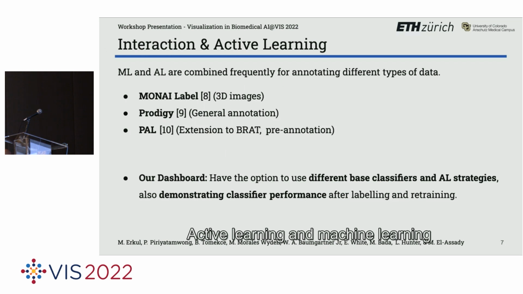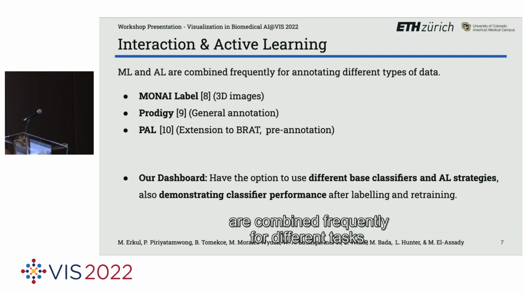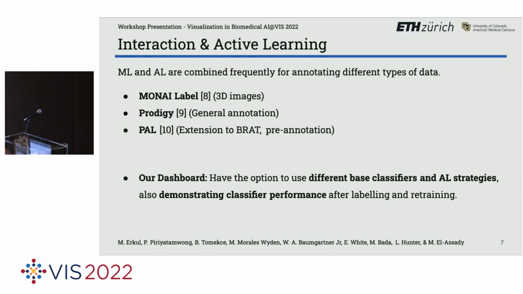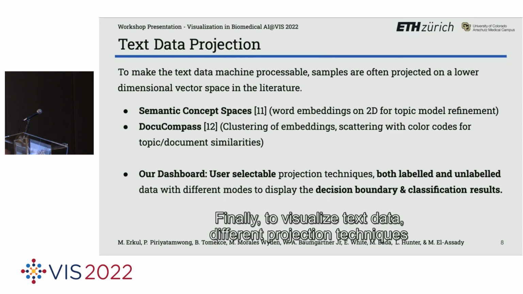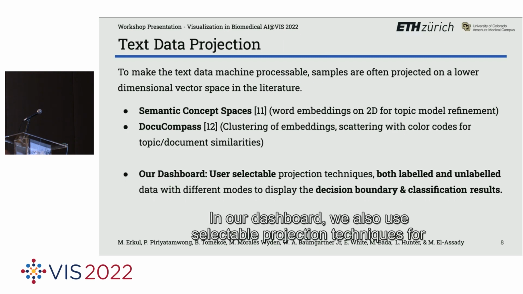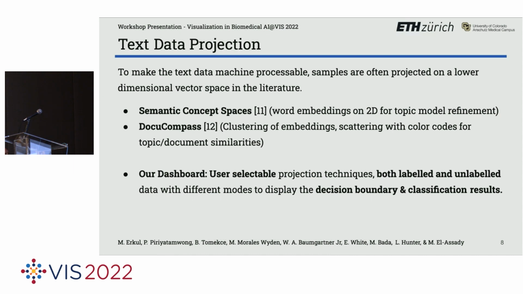Active learning and machine learning are combined frequently for different tasks. We offer various models and strategies to be chosen by the user. Finally, to visualize text data, different projection techniques are used in the literature. In our dashboard, we also use selectable projection techniques for visualization and also debugging.